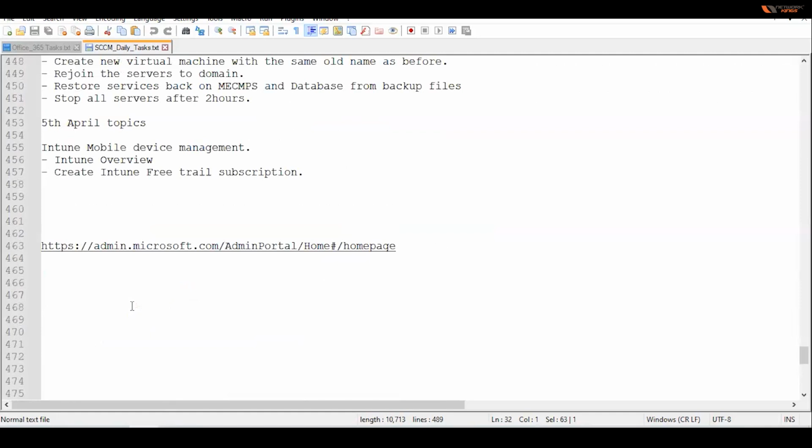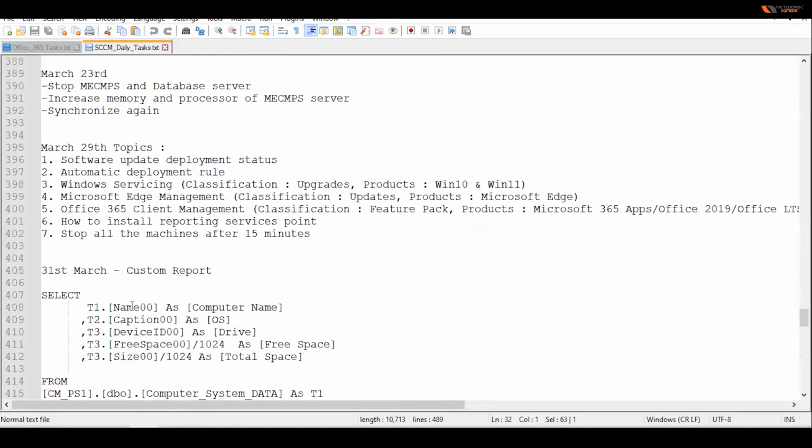I just want to know, will AI impact SCCM jobs and all? Not at all. Yes, AI is actually having an impact, but as administrators we need not worry about it. There is no job cutting for us.